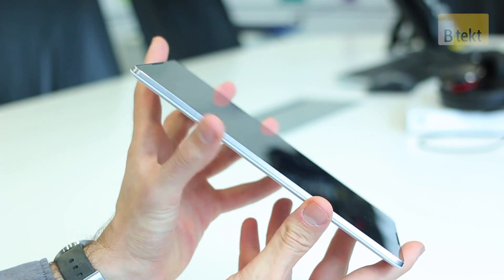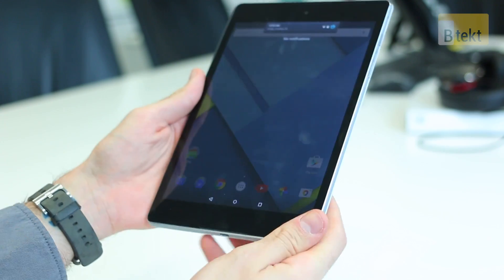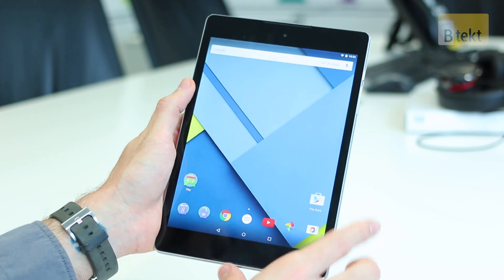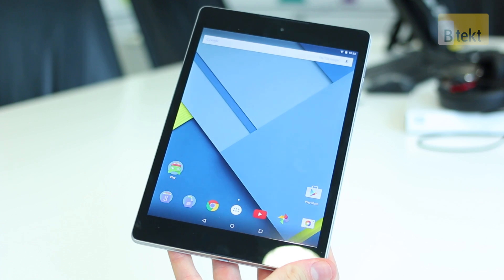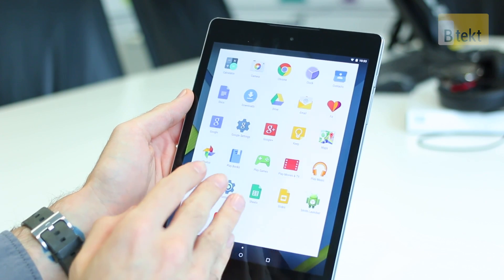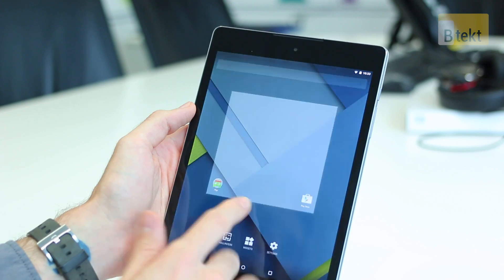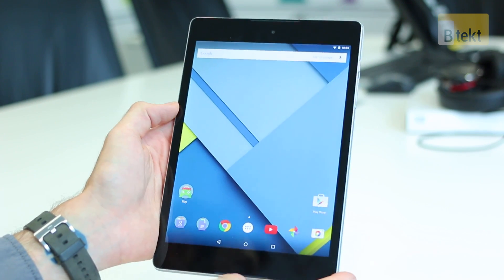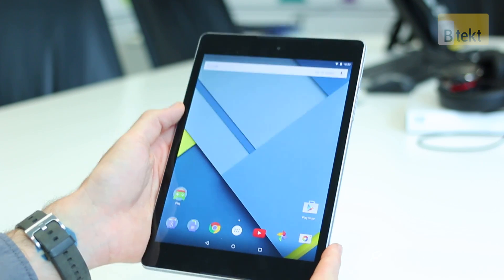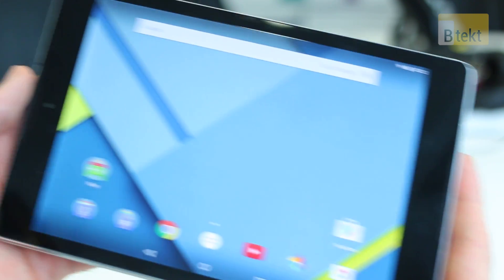There's an Nvidia Tegra K1 64-bit processor. Why do you want a 64-bit processor? It's going to future-proof your Nexus 9. If Google decides to update Android with a 64-bit only platform, you'll be in luck with one of these tablets. You've also got an incredible GPU in there. Google hasn't loaded any games on here so we can't showcase the 3D capabilities, but it is very capable. Accounting for the 2GB of RAM, many people are saying that despite having two as opposed to three gigs, it will perform better because of the Kepler GPU. Can't wait to really put it through its paces — and test out those front-facing speakers, which make such a difference when gaming on a tablet.